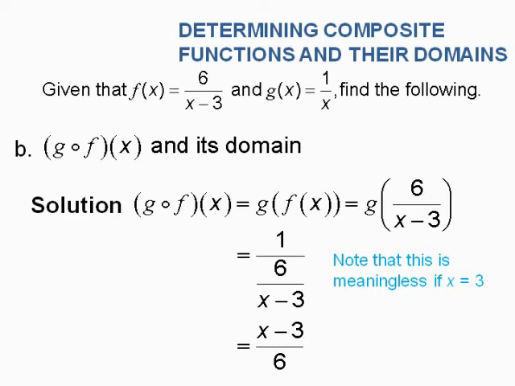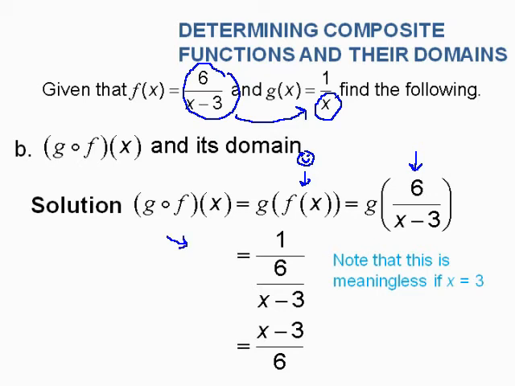All right, given that we still have the same functions here, now we're going to find g of f of x, or g composed with f, on this one. Notice they're getting smart here. They went ahead and wrote it the good way. So we might even put a happy face on this one. And they were even better. They went ahead and plugged in what f of x was in there next. So Aunt Sally would say, do what's in parentheses first. If we take that 6 over x minus 3 and plug it in here, we're taking this whole function and putting it in here for x. And that's what we're getting down here.